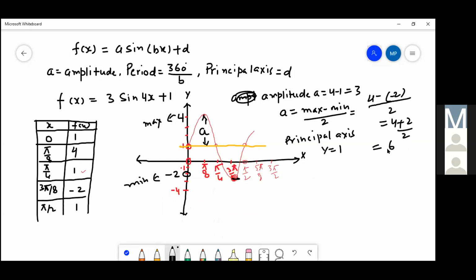Okay, so this is the amplitude, this is the principal axis, and when we have to find the period, we are getting these 2 points, this is giving you pi by 2, as you can see. Is it okay? From this point to this point for the period, look at this point, this is from 0 and here it's a complete cycle. So where does this point come? Look here. This is pi by 2.